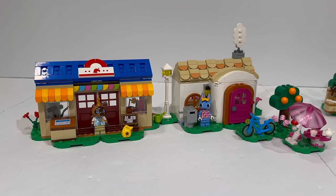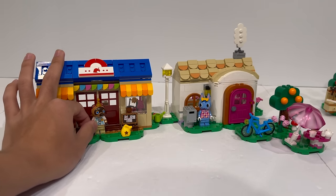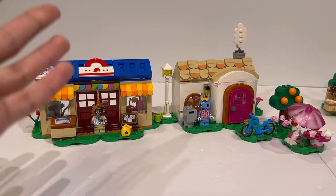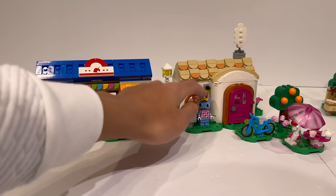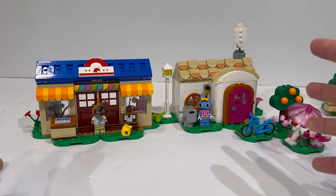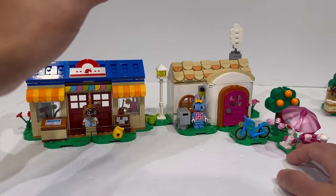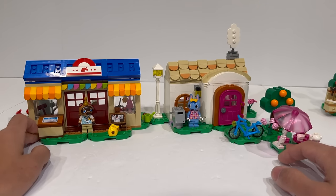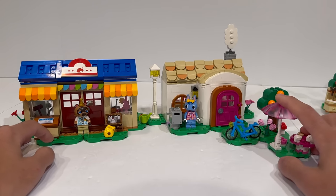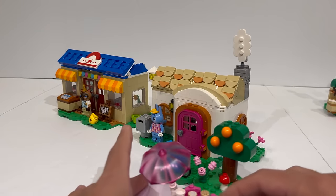I really was hoping to get more characters included in these sets. These are really expensive figures to produce, but especially if you're charging a premium like $75 for the set, I would have at least expected three minifigures to make the scene feel more fleshed out. They have the bare minimum — you have the store owner and you have the person who lives in the house — and it just would have been so cool to get a little more variety in the characters. That being said, price and figures aside, this is a really nice set and easily my favorite build-wise out of the entire wave.